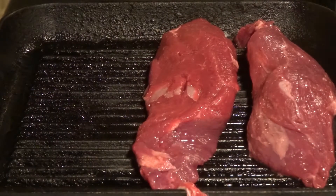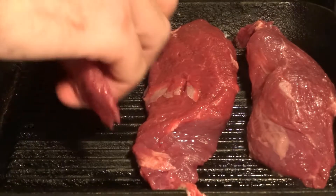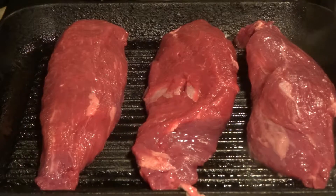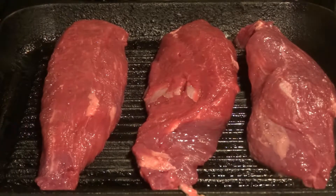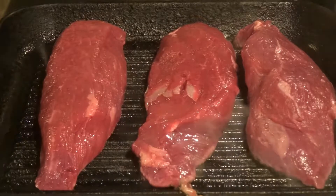What we're going to do first is fry off the meat on a grill pan so we can get grill marks on the surface of the meat. It's going to look very nice and give a good taste, but we will finish the cooking of the teres major in the oven.